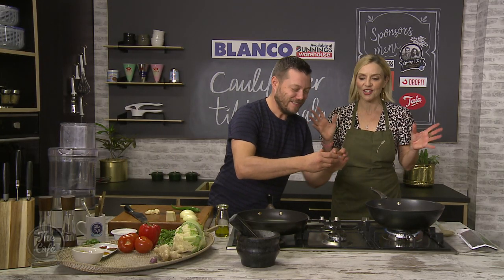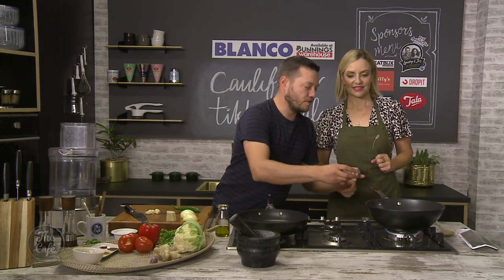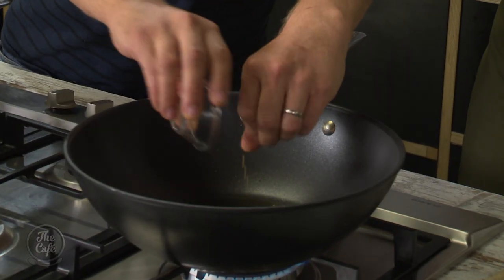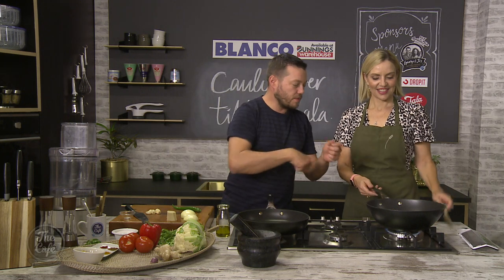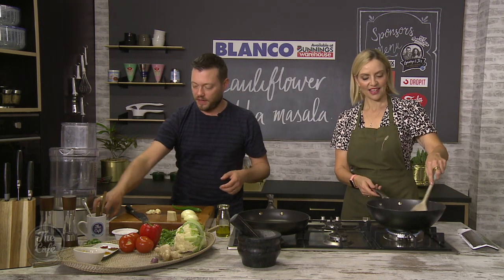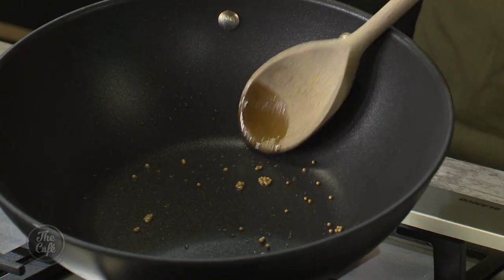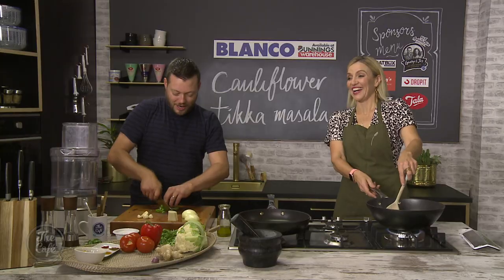So what can I do? First of all, we're going to start the sauce. Is it going to spit at me? Probably, yeah — I'll just stand back a bit. So we've got a little bit of oil in here and some mustard seeds. We're going to get them in and stir them around — we want to toast them to release all the flavour. How do I know when they're toasted? You'll start smelling it, you'll see them, they'll start popping. There you go — they do start popping at you, just on cue.